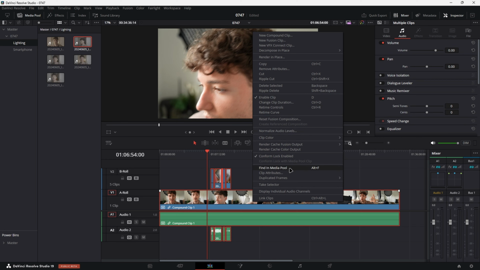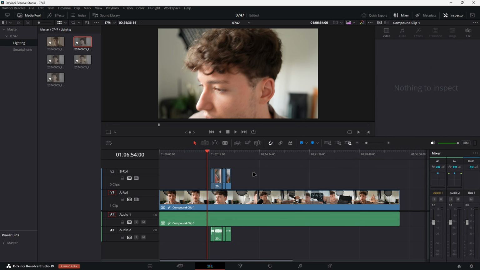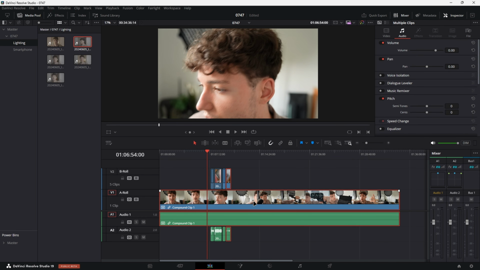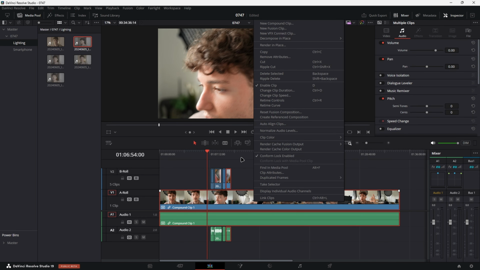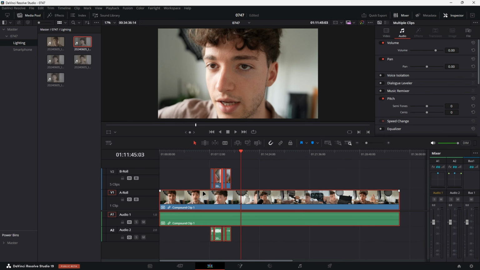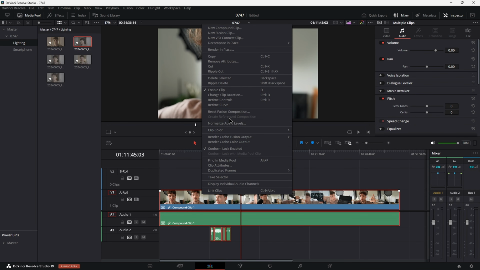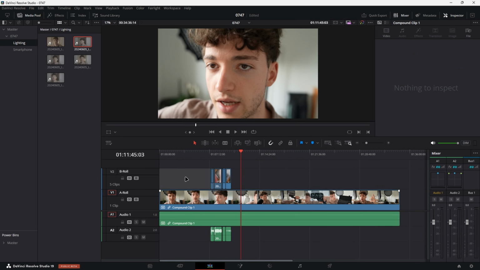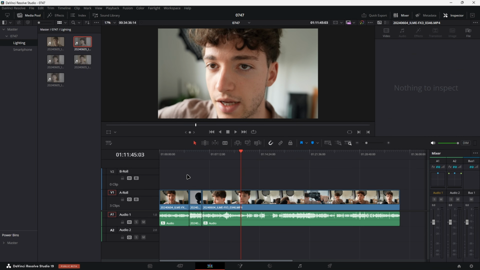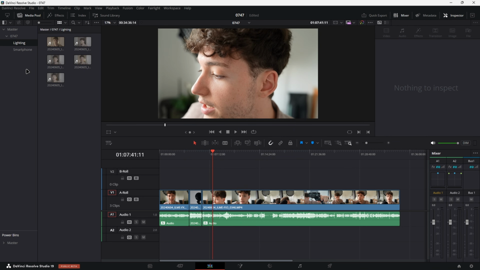So right here, we want to go. Right now, I don't see the option where it is. Align, align, align. Or does it only really work for one at a time? Auto align clips, normalize audio levels. Yeah, it is not available as an option. Okay, so then we will undo this entire thing, get back to the normal state, and I will do this for every single one. And I probably will not cut it. So yeah, I just leave it in so you can learn how it works.